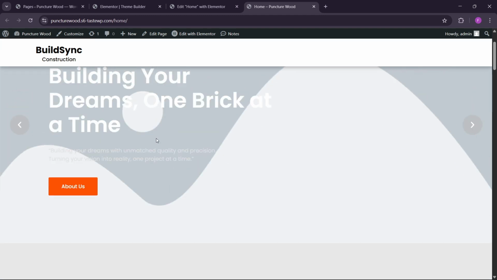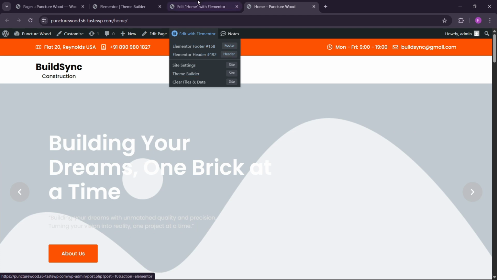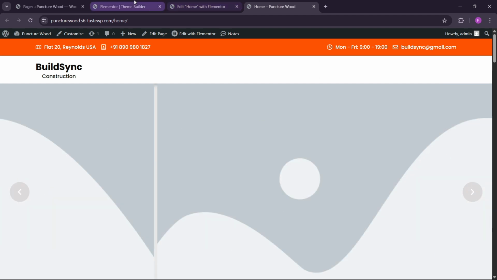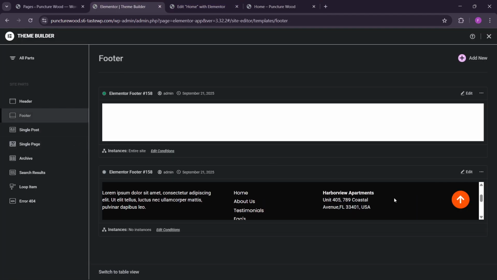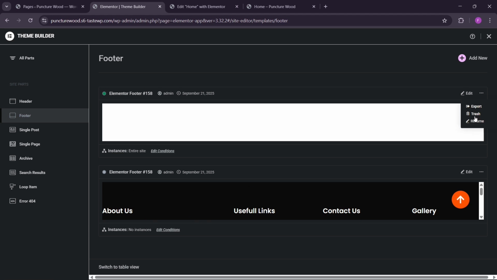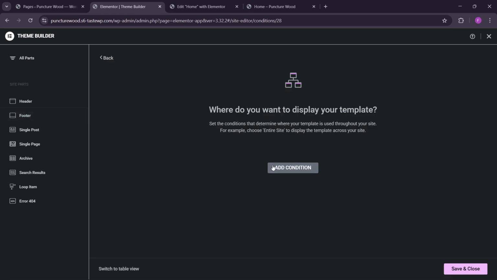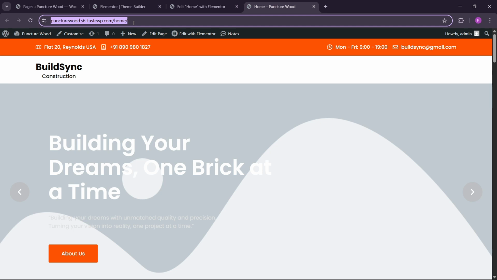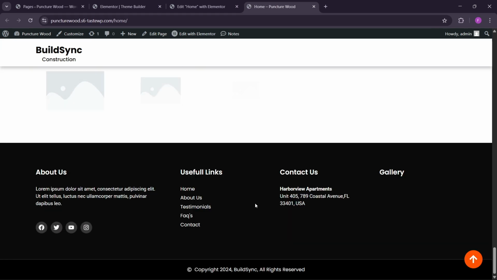So you can see we have the built-in header at the top and you have to just edit this from here. Okay, now let's see if we have the footer or not. So the footer is also pending. So in a similar manner we can go to the footer, and here you will find a preview of the footer. So this footer is valid and the rest we have to remove. So let's click on the trash. Okay, so this is the valid one. Just go to edit condition, add condition, entire site, and save and close. Then after that let's refresh. And after refreshing, if I go below, you can see we have the footer also.